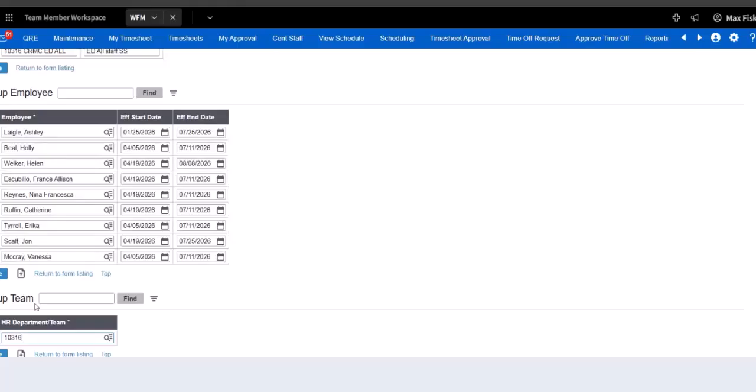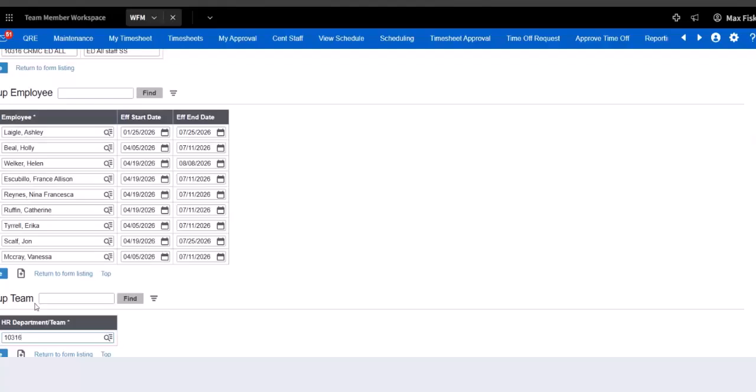Because I'm offering specific shifts, I'm offering PCT shifts, unit secretary shifts and nursing shifts, if there's anyone on my unit in my HR department that has a different qualification, they will not be able to pick up any shifts they're not qualified to work. So you could add your entire HR department to your self-scheduling group. You can only offer nursing shifts, and that means that only your nurses can self-schedule. Everyone else can go into that process, but they're not going to see any shifts available to them because they're not qualified to work them.